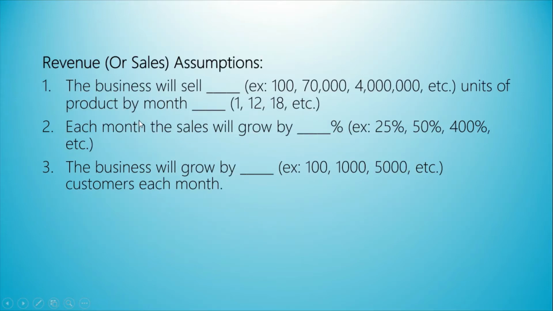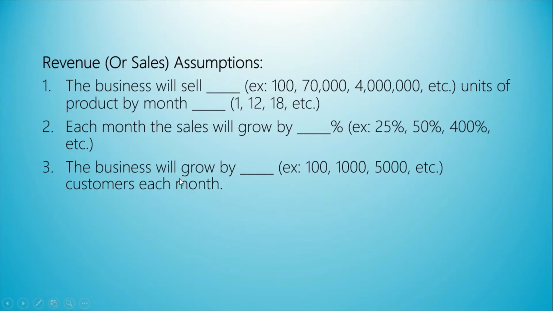Aside from this one, ito ang pinaka-importante, yung revenue or sales assumption. Okay? Kasi ito, it's going to be the basis of your projection when it comes to sales. So, you have to make sure there is a conservative estimate. Okay. Later, as we progress with the discussion of the sales projection, I will be discussing to you the importance of making sure that we assume based on our demand analysis, which will be discussed later in this video.